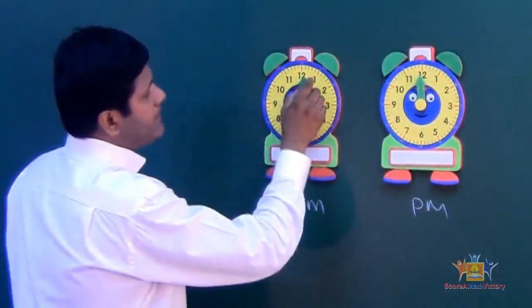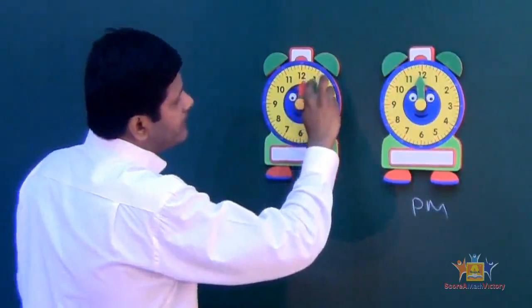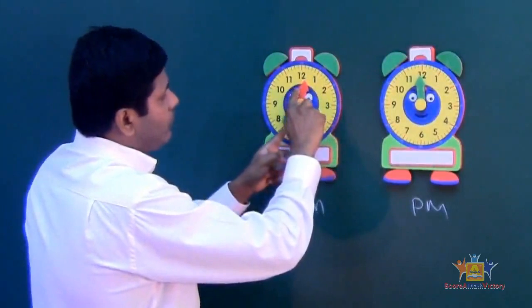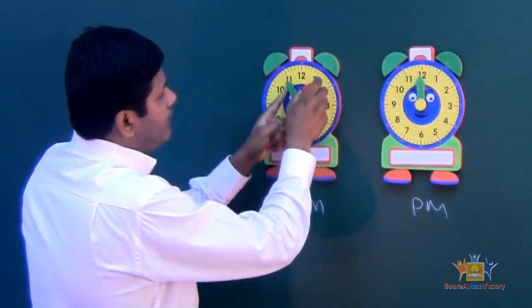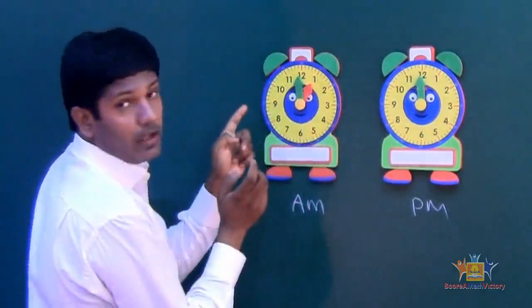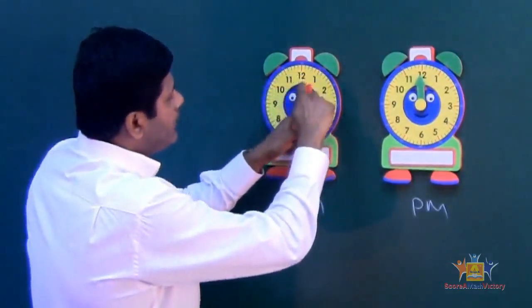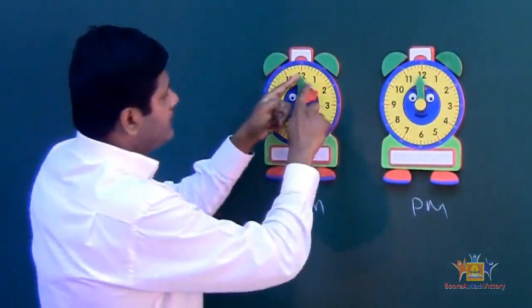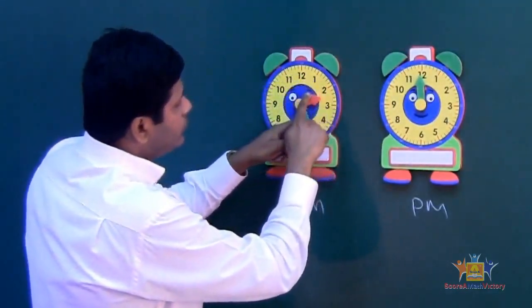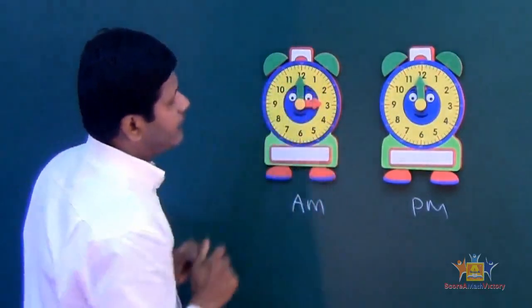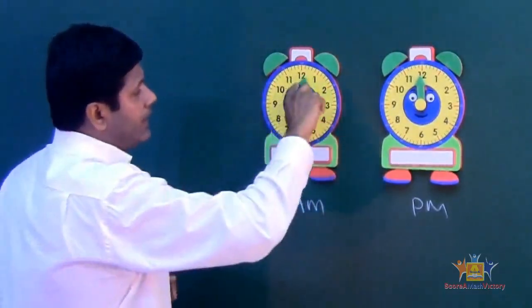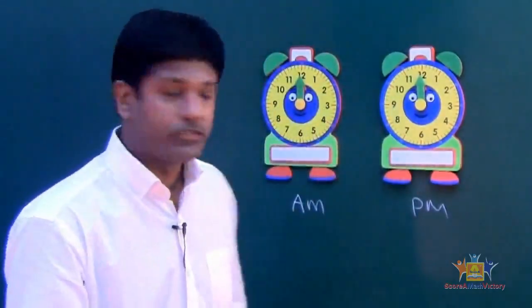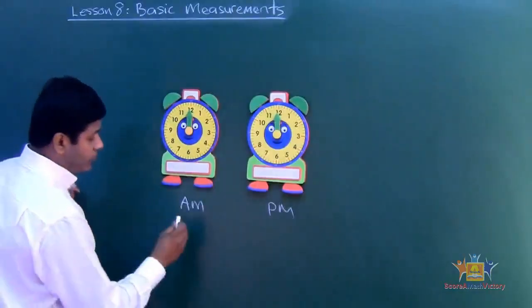So now let's look at this. The moment it passes midnight, the long needle keeps moving, and the short needle moves slightly closer to 1, and the moment the long needle hits 12, it's already 1 o'clock in the morning. Then it keeps moving closer to 2. The moment the long needle hits 12, it points at 2, and it keeps moving closer to 3. The moment it hits 12, it touches 3, so that's 3 a.m. See that? So that keeps going all the way around until I've completed 12 hours. So that's the AM part of the 12 hours.